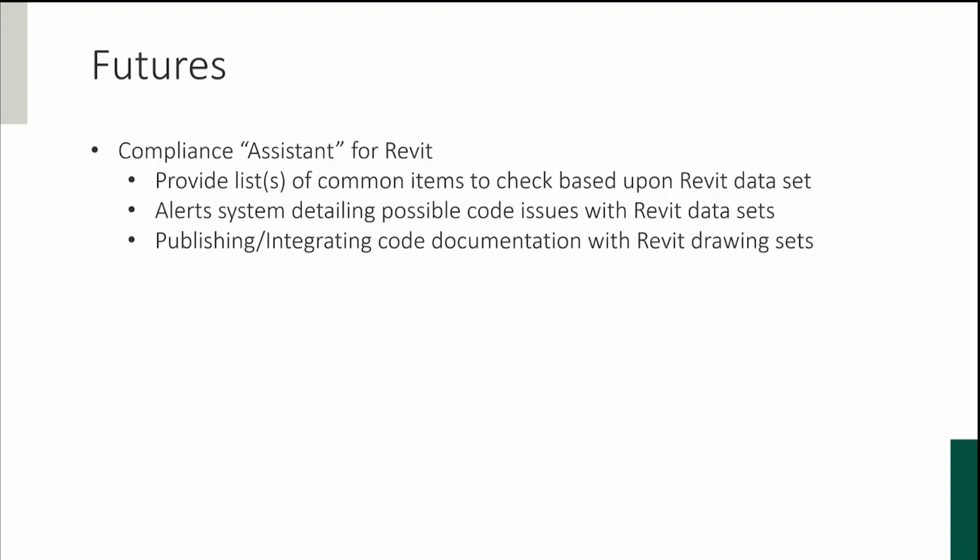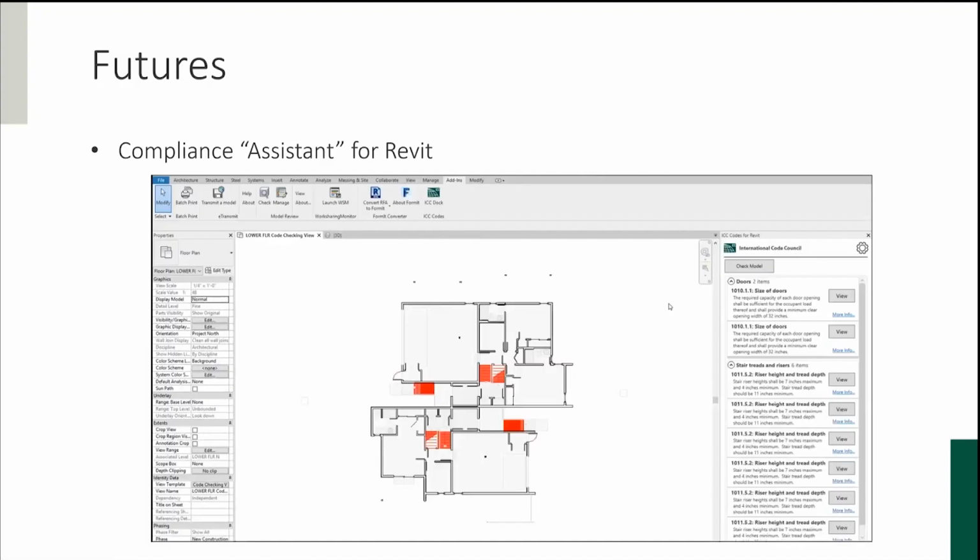But again, just to bring the code closer to the work that you're doing inside of Revit, the time that you're actually doing that work for a customer. Maybe even an alert system so that when the time has come when you want to check your model or models against a code, we can provide you with a system that showcases where, back here, like in red, possibly, the code violations might be.